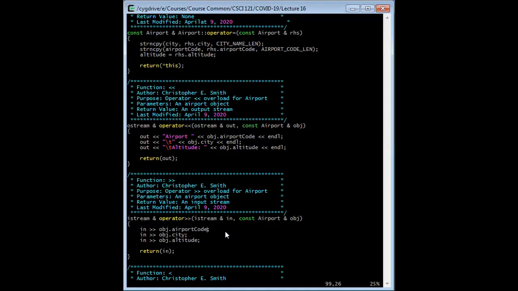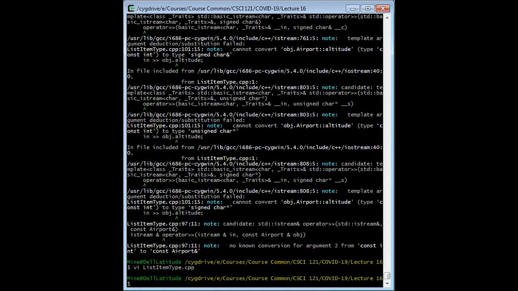No, that's what I get for trying to write code on the fly. I have an istream operator. It takes an istream and a const airport reference to an airport object, and then uses in dot object dot airport code. And it's complaining that that is private.